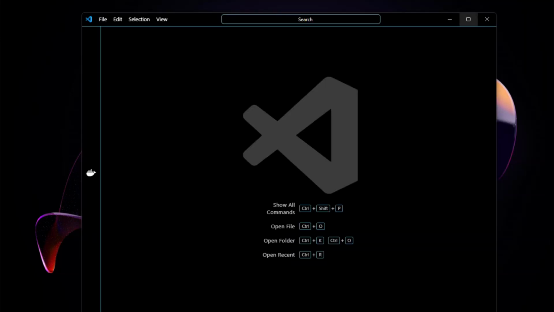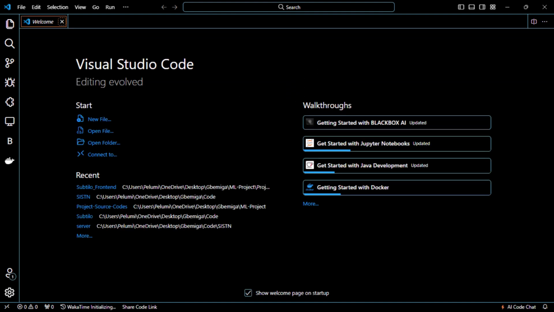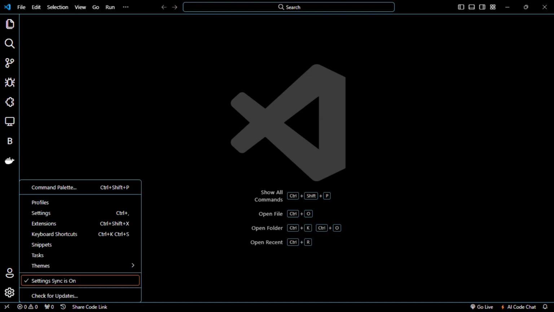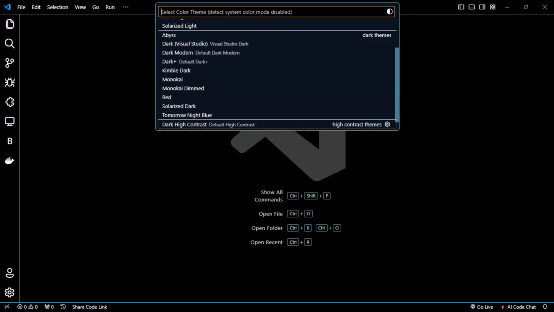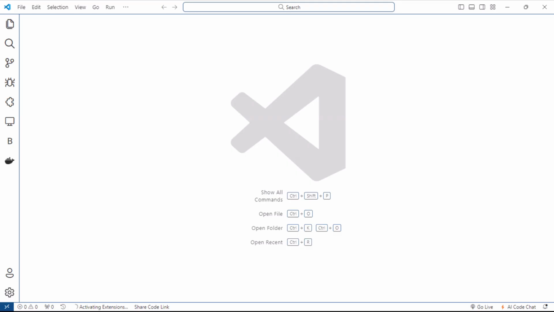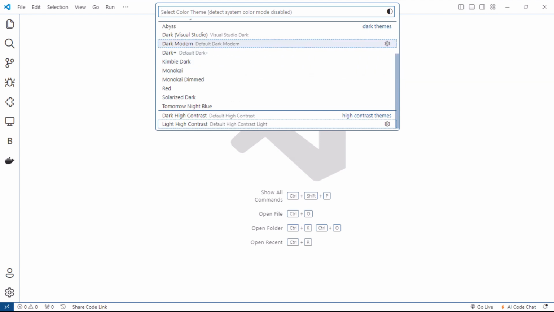Now that I have VS Code opened, this is how my VS Code looks. But for the sake of reviews I've gotten, I'll be changing the theme real quickly. Okay, now I've changed the theme of my VS Code to light. I know many of us don't usually use this, but just so you can see what I'm doing clearly, this was how I did it.